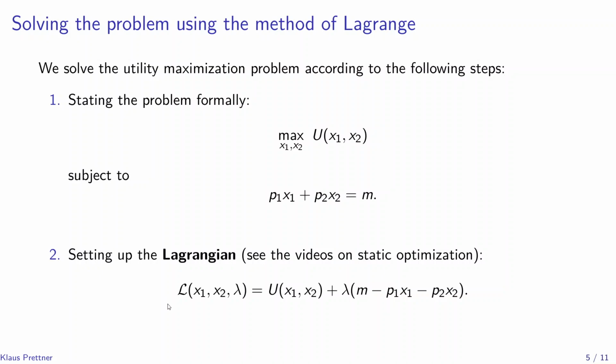So that's the Lagrangian, and lambda is the Lagrange multiplier that has the interpretation that it gives you the increase in utility that you would have if you relax the constraint marginally. So if I give a little bit more money, how much would the utility of the household basically change? That's a shadow price actually of the income of the household.